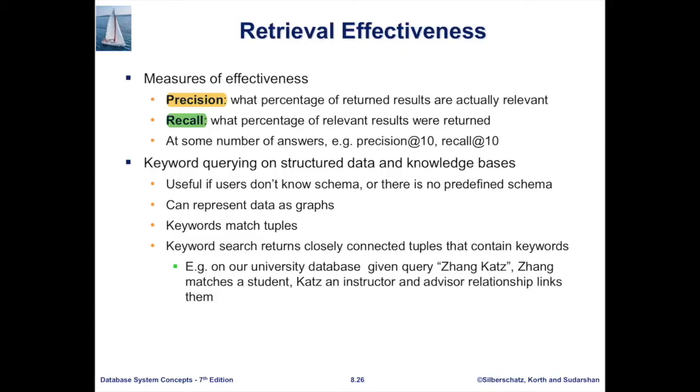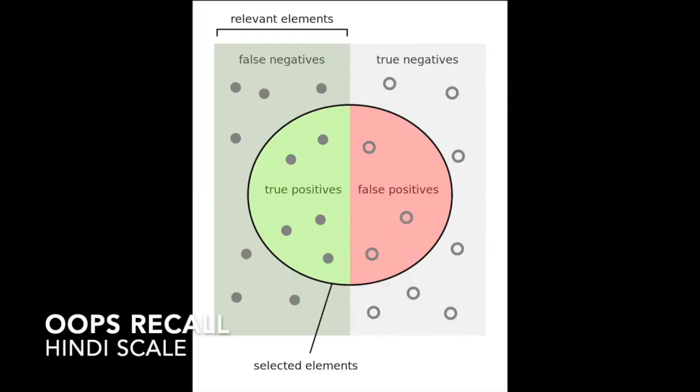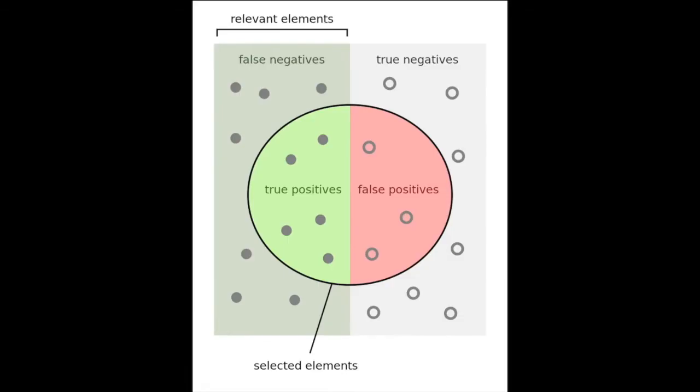So, pag mas mataas yung value ng precision, yung percentage of the returned results are actually relevant. Yung recall naman, yung percentage ng relevant results ang nai-return. So, to provide you with a more intuitive definition of precision and recall, we present this figure. Suppose we wanted to obtain all the relevant items inside the false negatives. We wanted to discriminate, of course, yung mga true negatives.